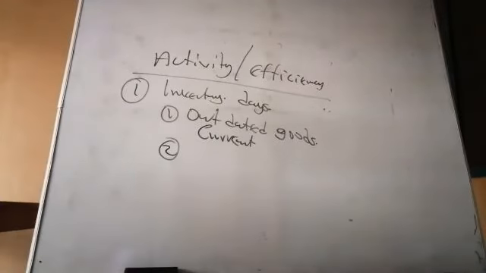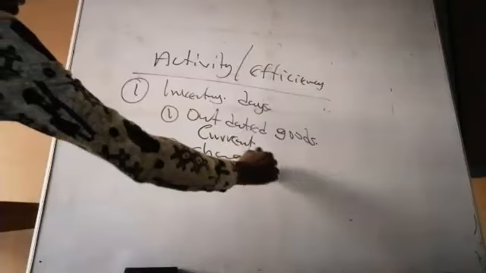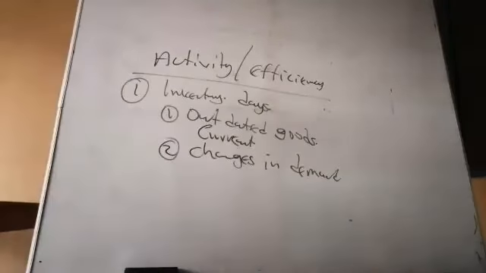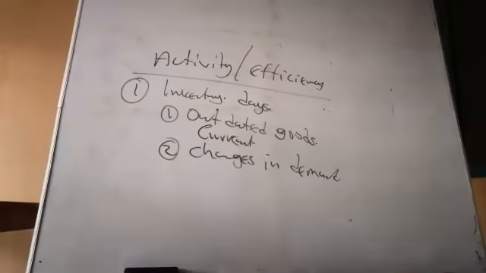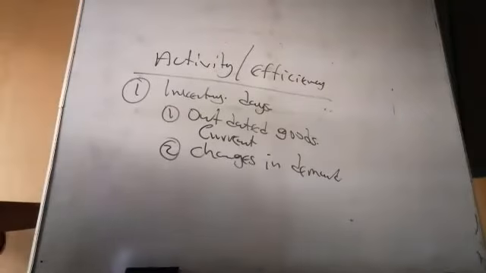Number two, changes in the demand pattern or consumer behavior. Now people don't like those goods again, so it will take you a longer time to sell. The youth are shifting gradually from certain tastes. So if you are selling old products where the demand pattern has shifted, it will affect your inventory days. You go and buy your goods, put them down in your shop or warehouse, and they will be there, and there. Nobody will buy them, or it will take a longer period to sell. So changes in demand can cause that.